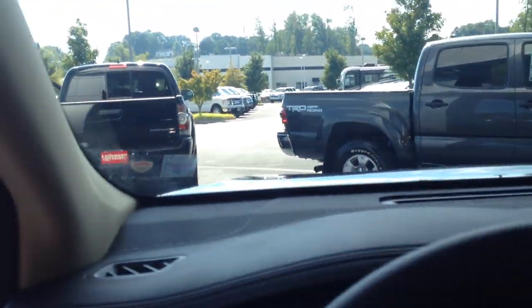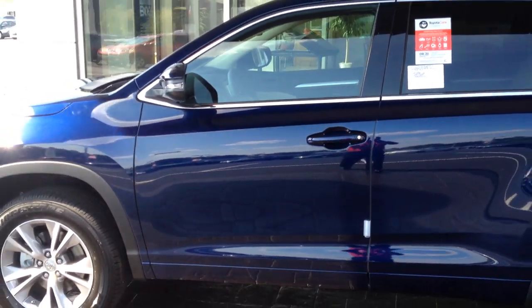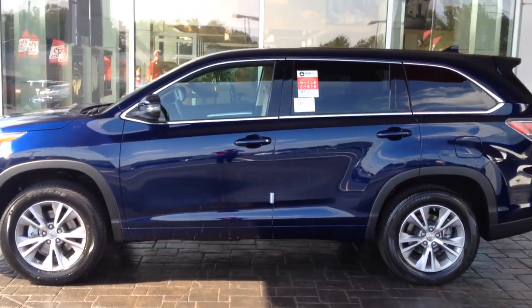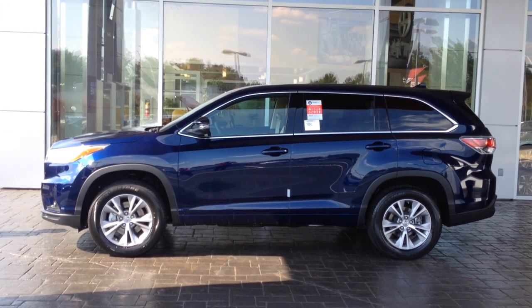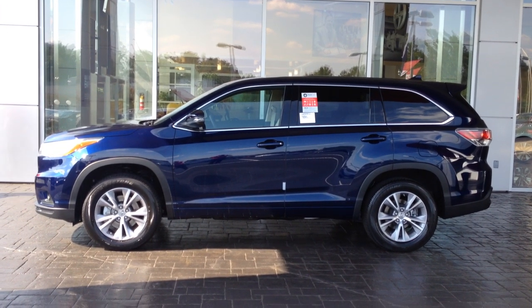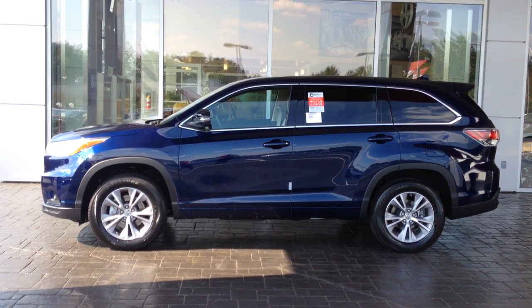And if you've ever seen one of these before, there's a nice little mirror here that doubles as your sunglass holder. What it does is let a lot of you keep track of the second and third row occupants without having to mess with your rear view. And by the way, there's Gerald — there's your salesman. Looking forward to the chance to earn your business on a nice brand new 2015 Highlander. With three years of complimentary maintenance and tires for life, it's a great time to buy. So give me a call at 706-882-2963 and ask for Gerald. Thank you.